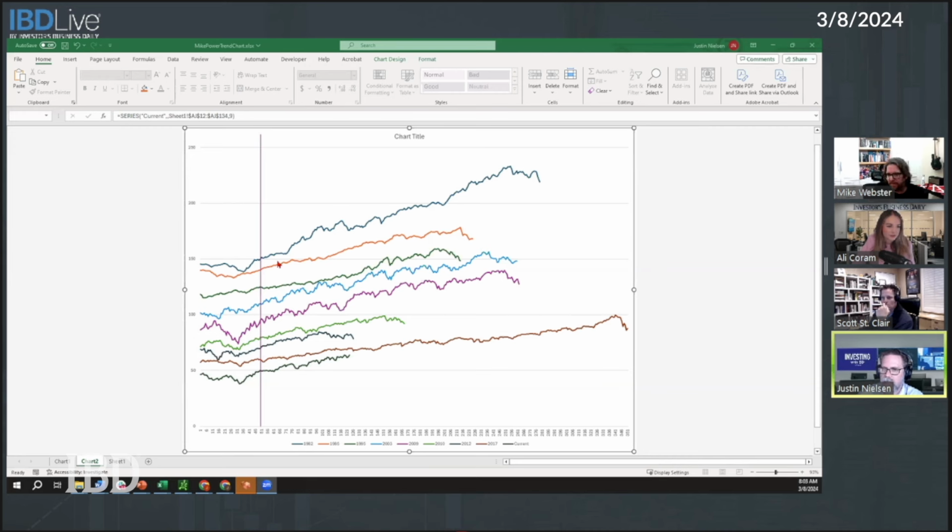Now, keep in mind, as I mentioned, some of these power trends did go under pressure. Meaning that there was a distribution cluster, where you got like 4 out of 8 days in a row of distribution, or there was a break of the 50-day line. So the line is where it started, and the line ends where the power trend turned off. That meant either there was a circuit breaker or the 21-day moving average line dropped below the 50-day line. And when I say circuit breaker, that means it was off 10%. This is all on the NASDAQ. The NASDAQ was off 10% from its high. And so those are kind of the basic rules.